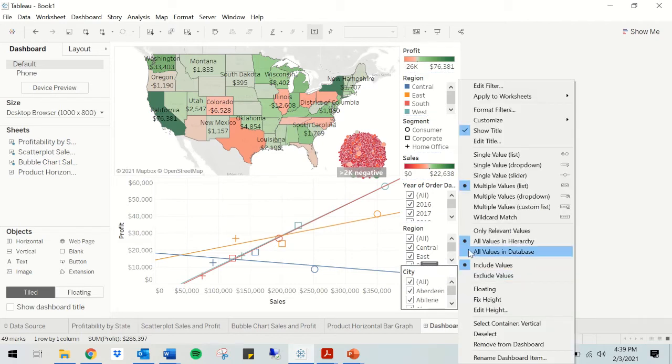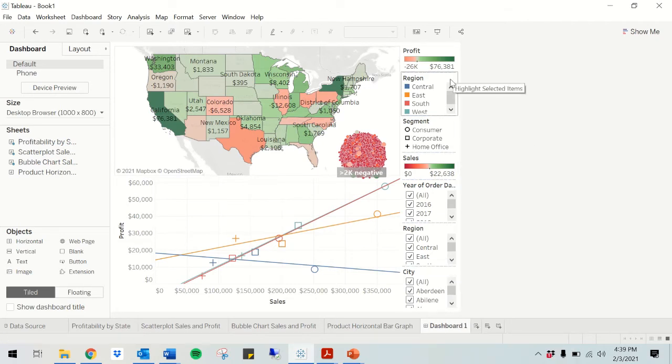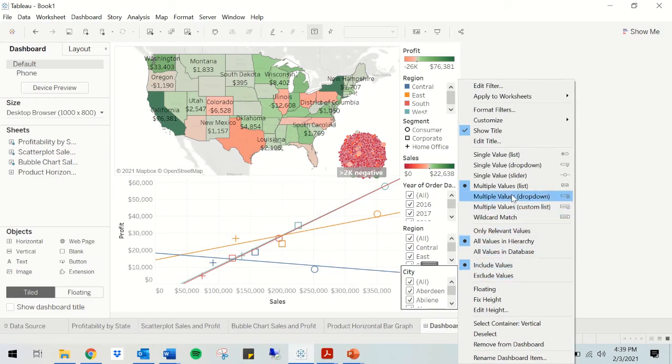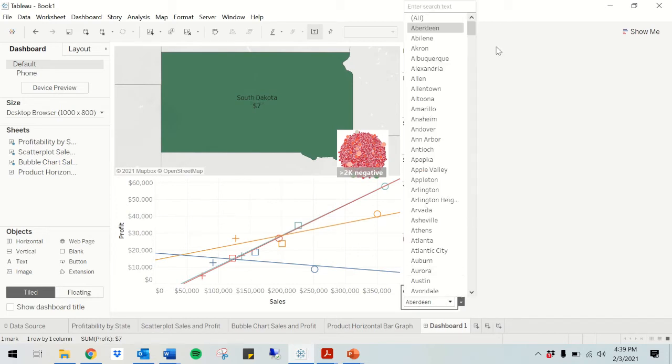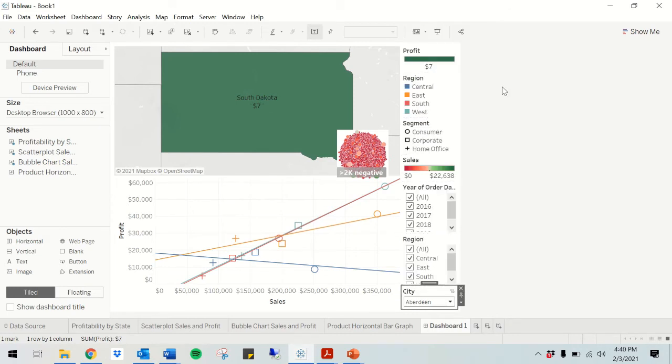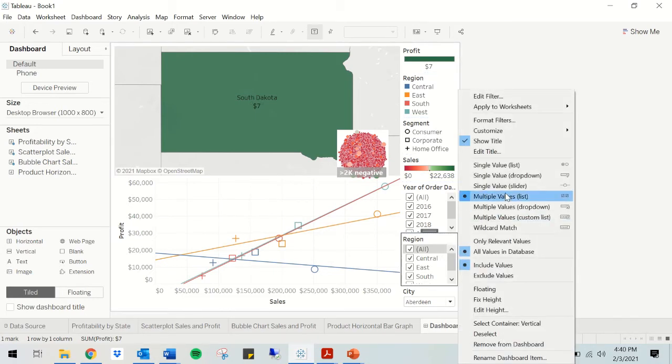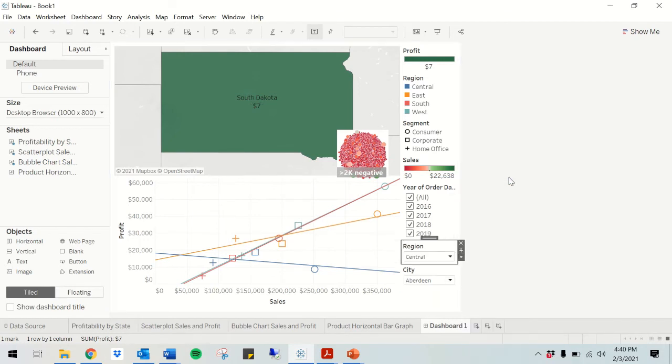So I recommend changing the look of a lot of these filters. So what you want to do, let's start with city. Click on the city filter, click the down arrow, and then experiment. I mean, you don't have to do this. We can go with a single value drop down. So now you can select, of course, we'll filter this by state or something, so it won't have as many pieces of information. Region's getting a little cluttered here, so click the down arrow and maybe you can select a single value drop down as well.